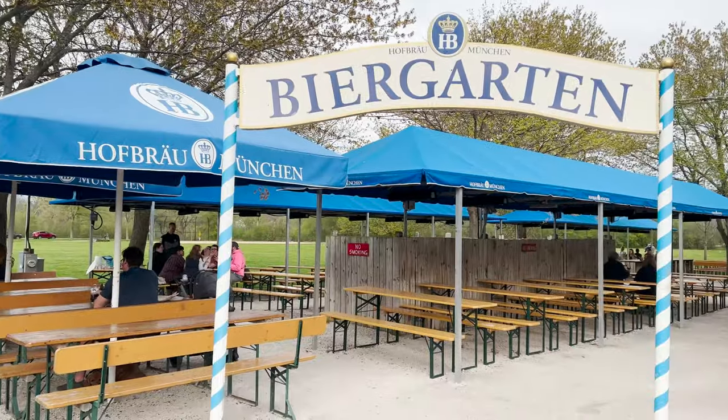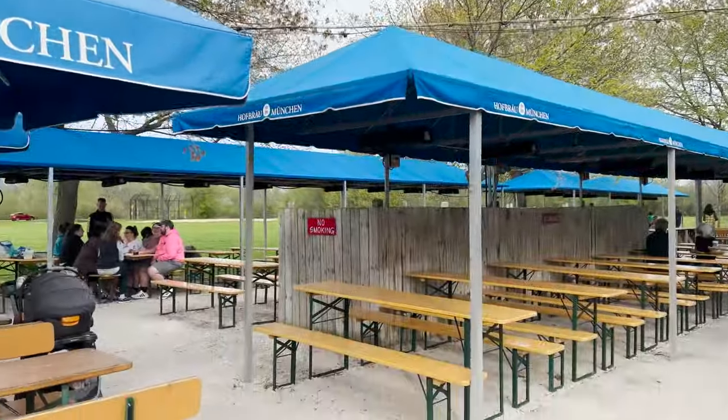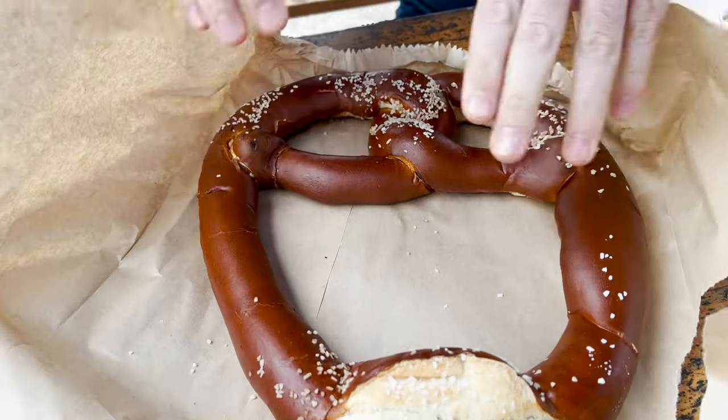So right below the beer garden is this little waterfall on the river. Well, how Milwaukee is this? We're in a park drinking beer, and the cool part is there's a little bit of a waterfall behind us. It's a beautiful park and it's a nice day. We also got a giant pretzel. The big pretzel comes with sweet mustard and obatzda cheese. I think that Milwaukee might be the big giant pretzel capital of the United States, because I haven't been anywhere else that serves as many giant pretzels as Milwaukee does.